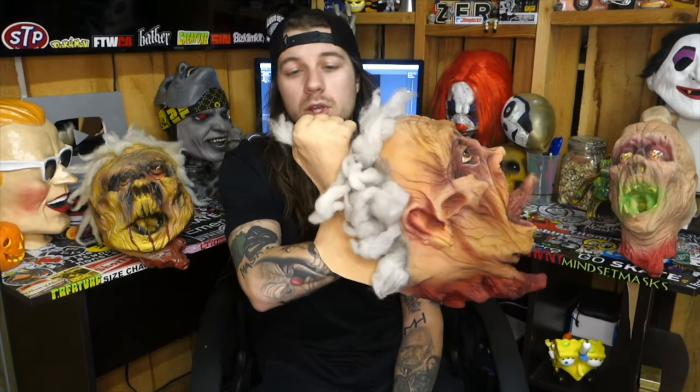So this is what a normal Distortions Unlimited Beheaded Illusions zombie prop would look like. As you can see, we've got the tongue there — that's kind of the fun of this thing. You're actually using your hand on the inside to wiggle the tongue around while it looks like you're holding the hair on the head. But aside from normal wear and tear from using this on stage every single night, Buckethead also made some intentional changes to his Beheaded Illusions zombie prop.